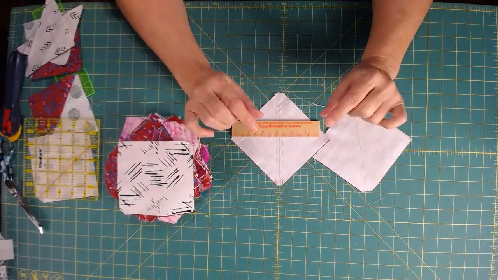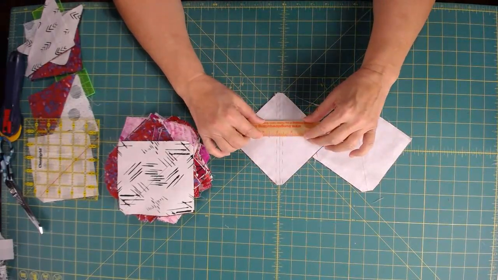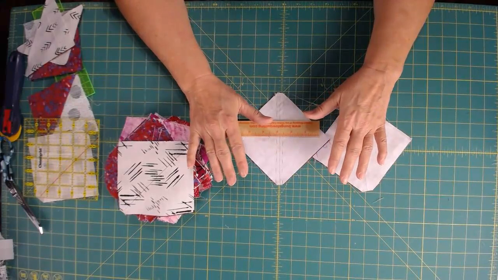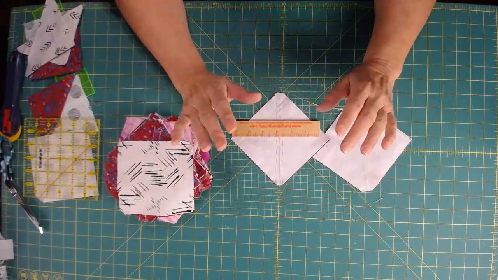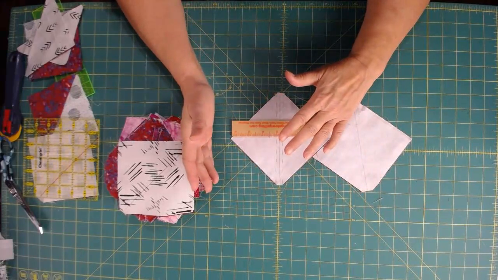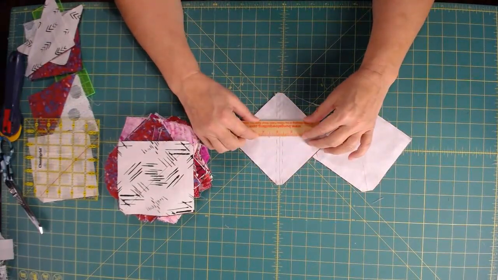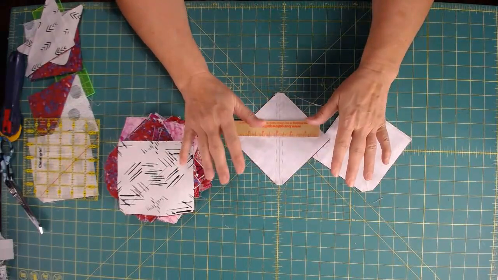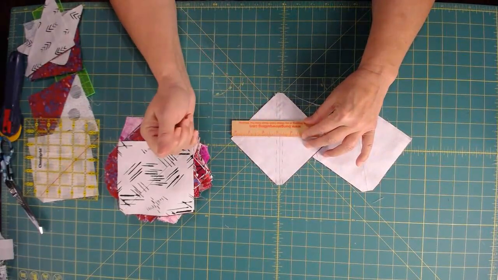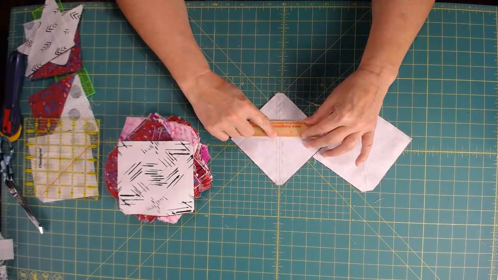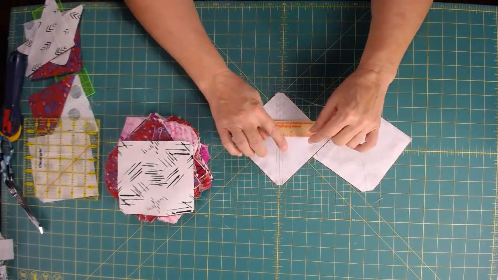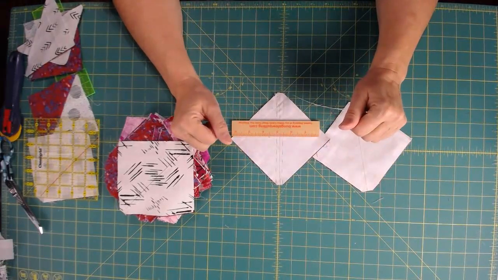So they're what you call a scant seam. They're not a full quarter inch, they're just a little bit smaller. The reason I do that is I get a better square in that I don't have to do a lot of fussy trimming. This just works really well for me. Once you become proficient at a quarter inch seam and can create either a scant or a generous seam, it allows you a lot of flexibility. You do not want this seam to be more than a quarter inch, a quarter inch or just a tad less. When you're working with a diagonal, that little distance of the seam allowance can make a difference in the final size of your square.